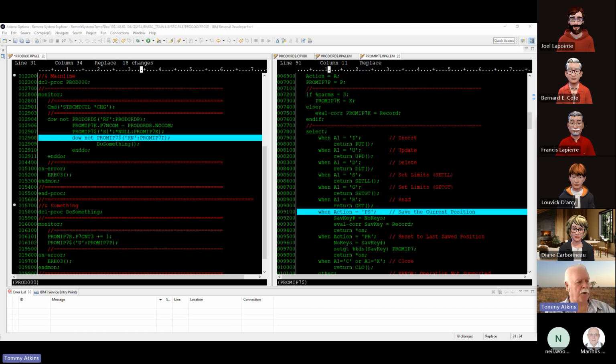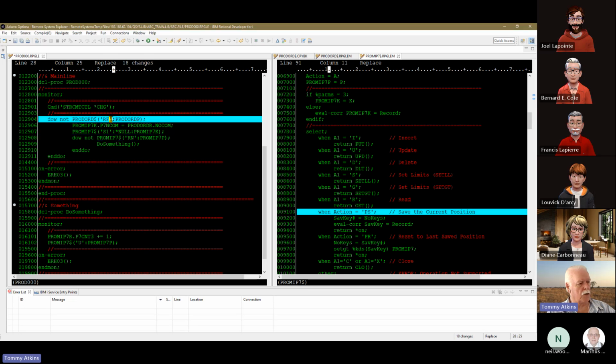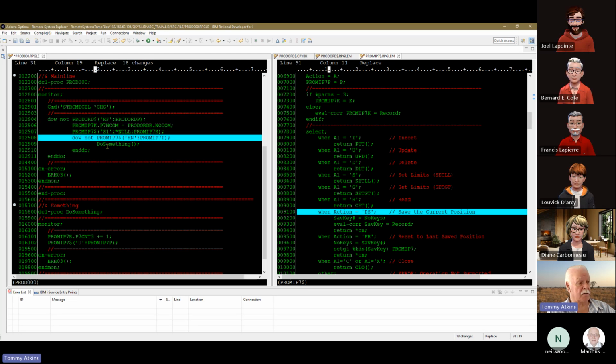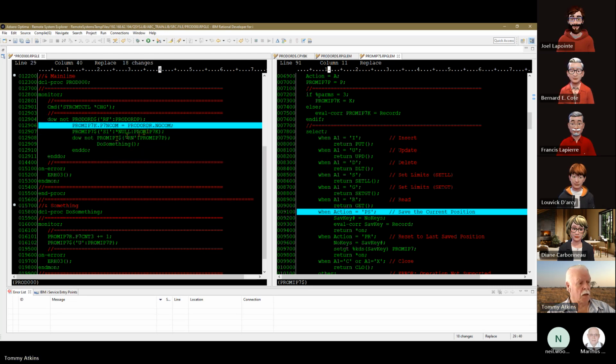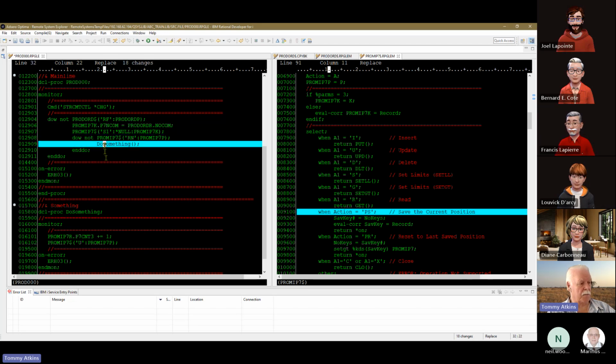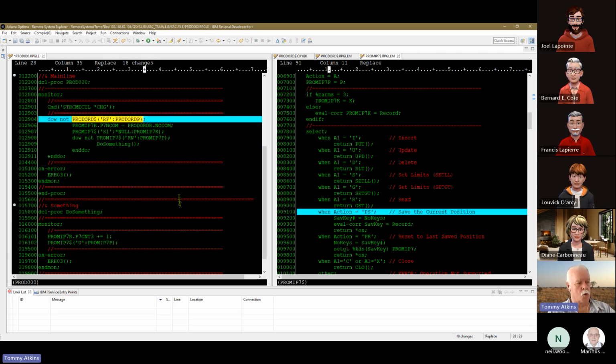Now, in this little program, I'm going to say that the transaction boundary, you can see here, I read forward one record on the ORD file. I then process a record set for that NOCOM, and I'm going to consider my transaction is complete for each record I read off the PROD ORD.